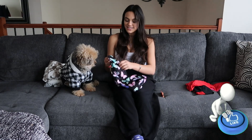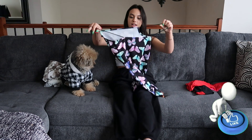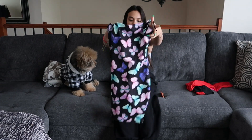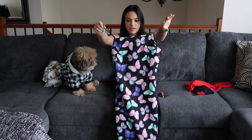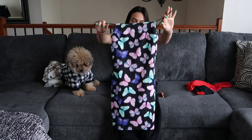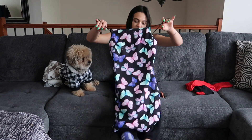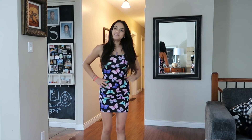This next item is a dress, and this one is a little butterfly dress. I love butterflies and hearts — those are my two favorite shapes. But this one is like this little bodycon mini dress, and it is black, which is the base color, and it has all these different colored butterflies — like teal and mint green ones, purple ones and pink ones, and dark purple or magenta ones. But it's super cute, and it has these stretchy straps, so I love that.